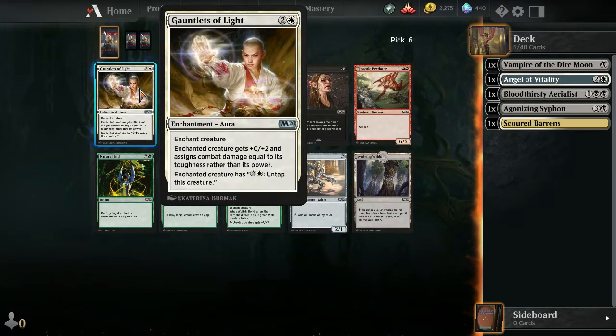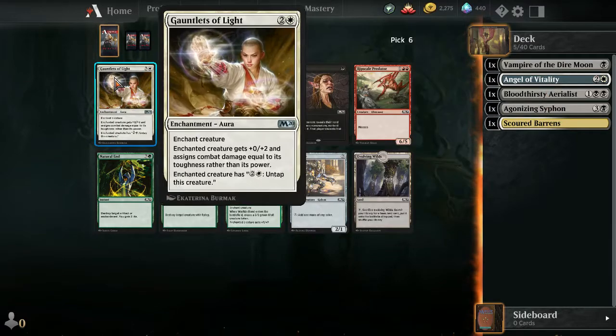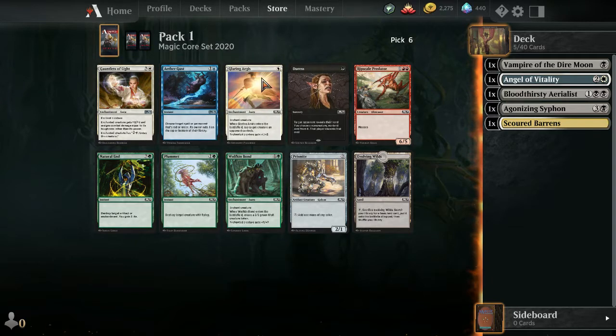The other white cards, Gauntlets of Light, can be decent with a lot of high toughness creatures, which we currently don't have. It's good with the Fencing Ace, it's good with the Griffin Sentinel, if you can get that going. But for the most part, it's going to be quite mediocre, and you might just get 2-for-1 if the opponent has a removal spell. Glaring Aegis, not a big fan of this card.